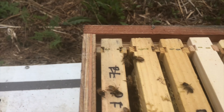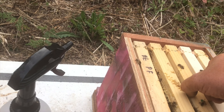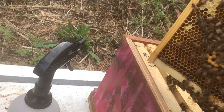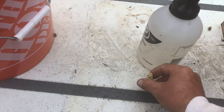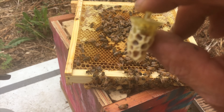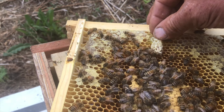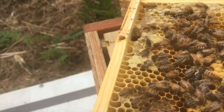Here's our little mating nuke. I'm going to take out this frame. My guy called in sick today — he was supposed to be here for this. There's a little frame of brood and some nectar. Here's a queen cell we're going to add. It's just about ready to hatch out — nice fat queen cell. I like to push them right up in here. You can see that trap door is already kind of open; she's going to come out any second.